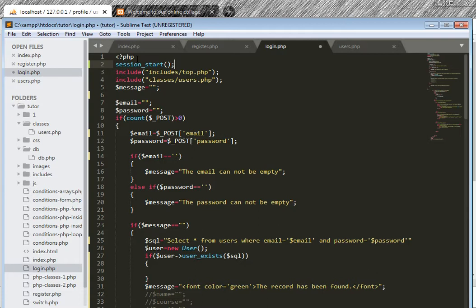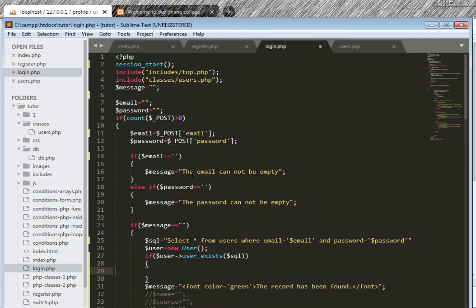Now this is all session handling. Now we should use the session array. We have used the $_POST email, $_POST password, the post array. We will use the session array. How to use the session array?